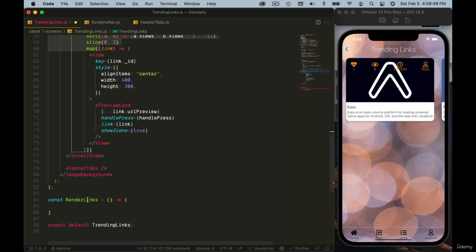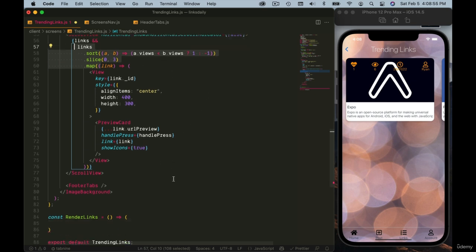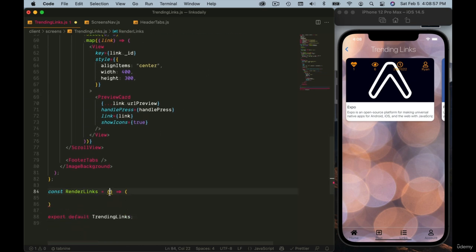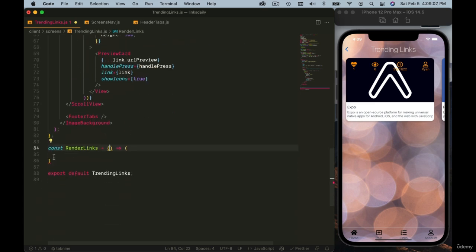So all we need to do is give the links array to this component. Before we give the array of links, we apply some sorting, and then we can use this same component to render both types of links, trending and latest.